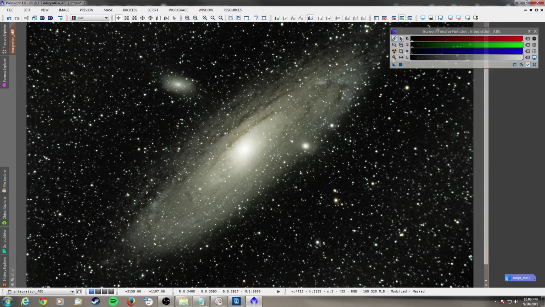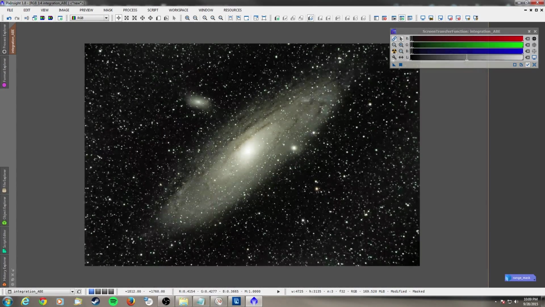So we'll get rid of the real-time preview, and what we are left with is our final photo. So that is how, from beginning to end, we stack photos, integrate photos, and post-process photos, just from a basic workflow perspective in PixInsight. Again, this is not the end-all workflow. This is just a very basic workflow. It's a quick way to bring out detail, and it's a good way to go through and see what kind of data you have. And depending on the object, it's a good way to have a final process.